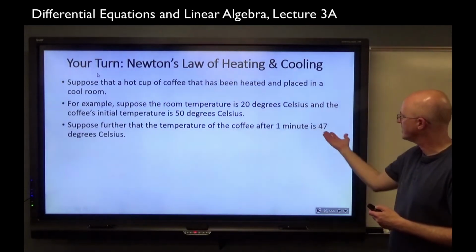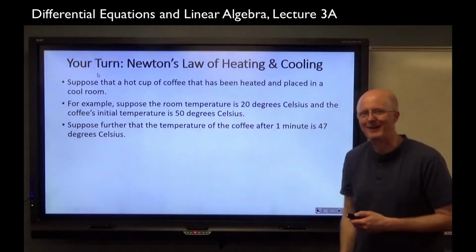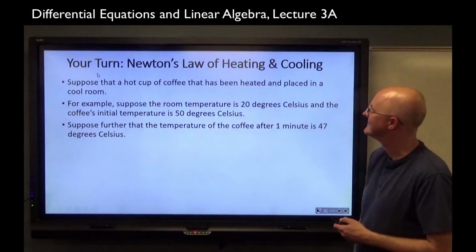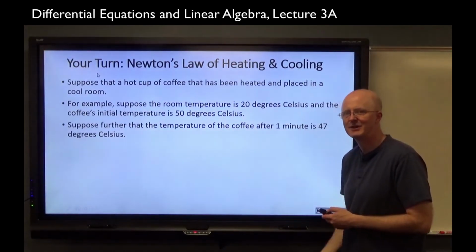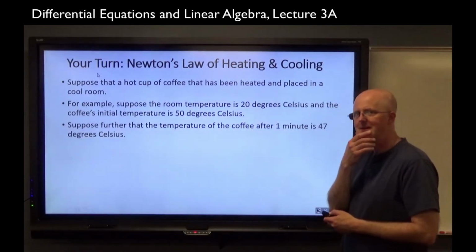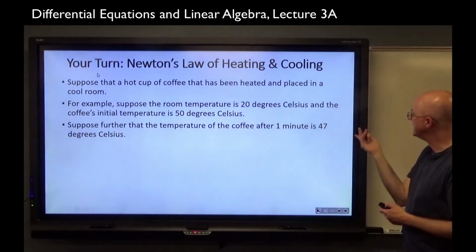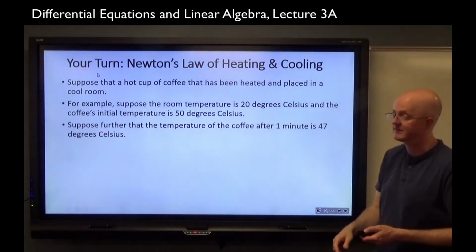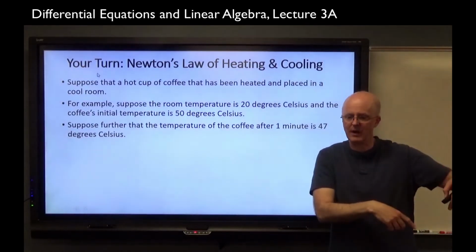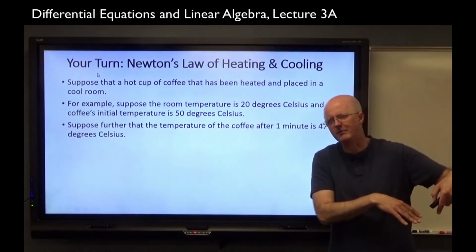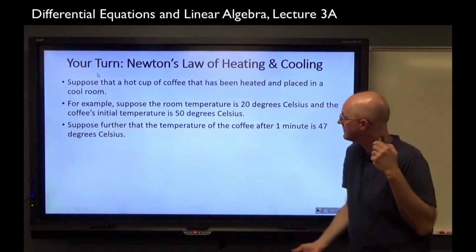After 1 minute, we're going to pretend it's down to 47. We got a thermometer in there, we're keeping track. Okay, we're a scientist or engineer, and we're trying to be scientific about wondering when we can have our coffee. So we keep track of the fact that after 1 minute, it's down to 47. Maybe after 2 minutes, it goes down as well. Maybe not all the way to 44, but maybe to 44.5, just to make something up. But I'm not going to say that.